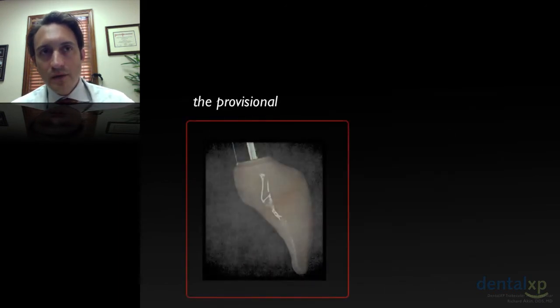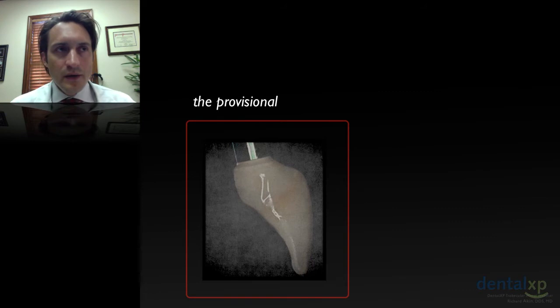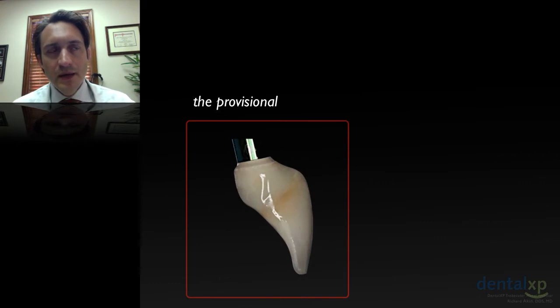Let's just talk with a few slides about the provisional and what I think are the important parts from a surgical perspective on provisionals. This is a provisional that I made for a patient, and this is the ideal view to look at provisionals from. I feel, of course, we need to have the aesthetics right. We want to have the incisal edge in the right position. And some of those things are what I would consider a common sense approach to provisionals.